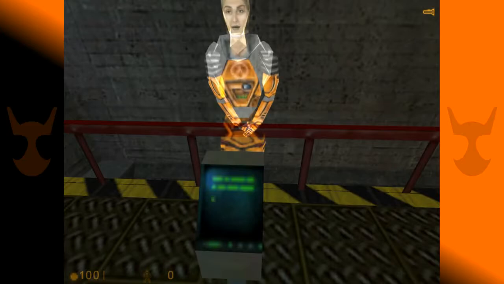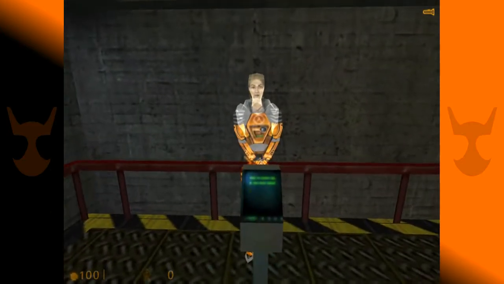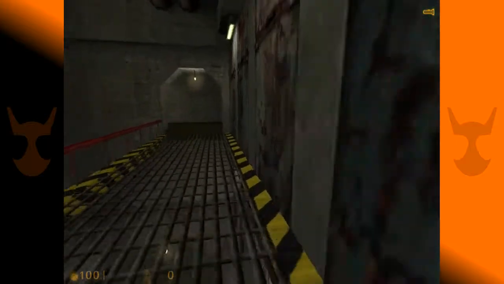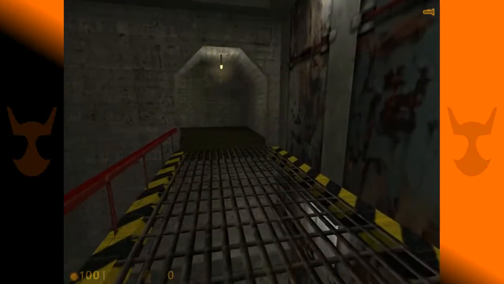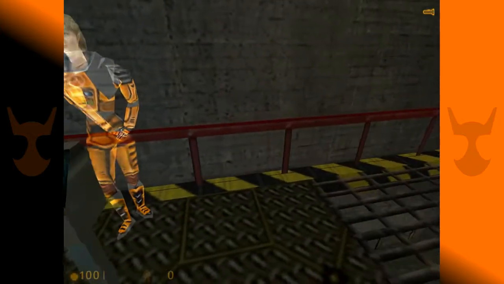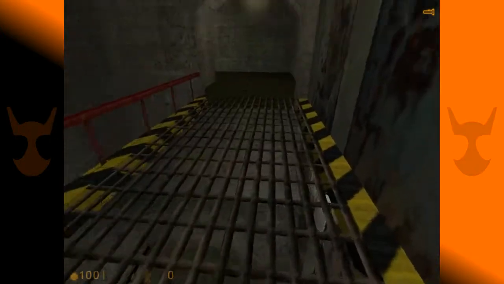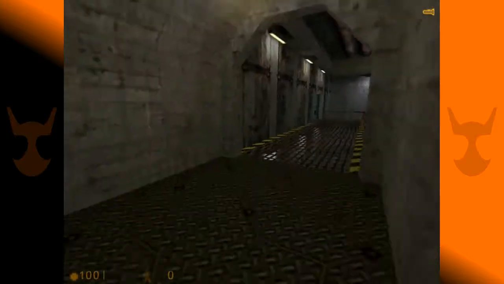Moving around in your HEV suit can be slightly disorienting. Take a moment to familiarize yourself with basic movement, and soon it will fit you like a second skin. I will see you just around the corner.